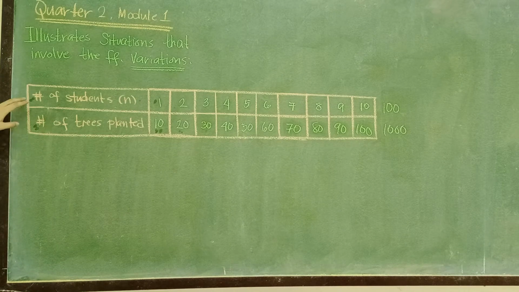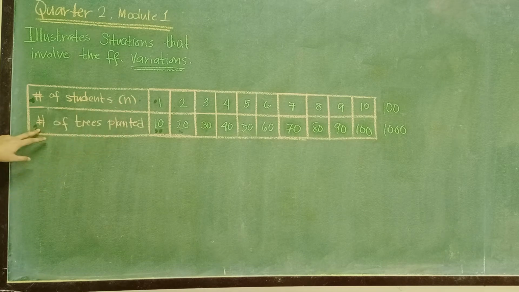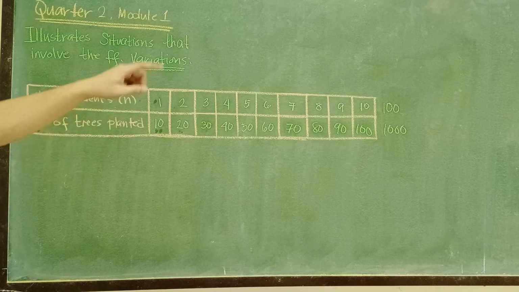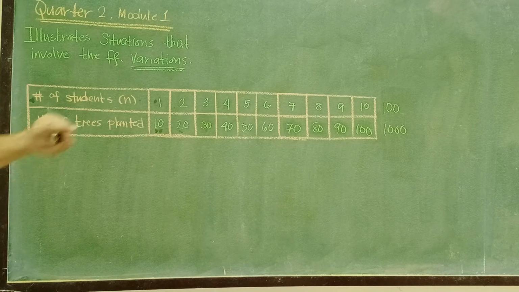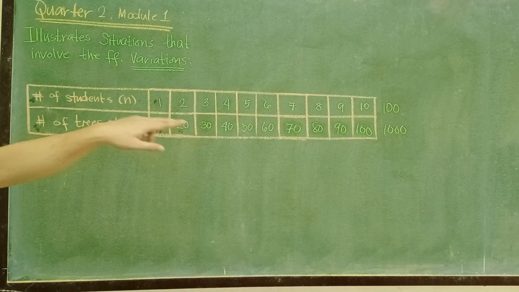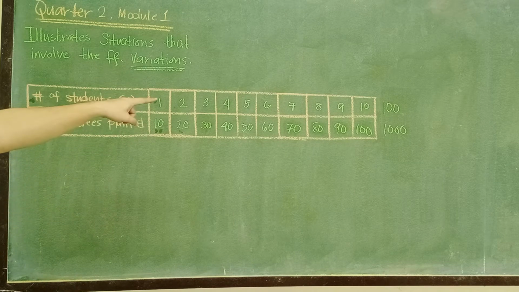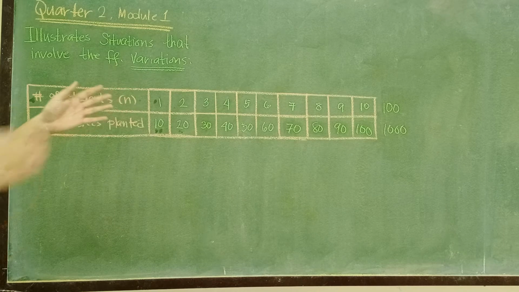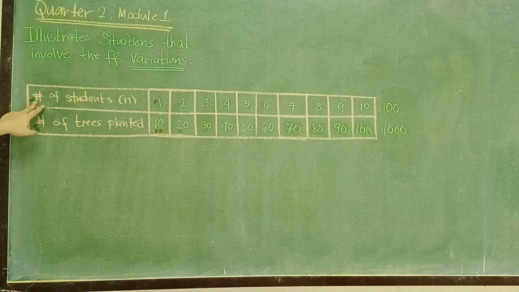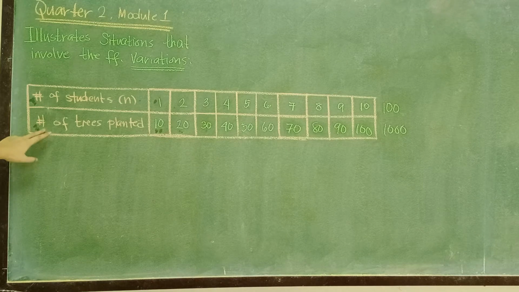Vice versa, kapag binawasan mo naman yung estudyante na magtatanim, mababawasan din yung number of trees na may tatanim. So let's say nag-start ka sa 100 students, so meron kang 1,000 trees. Kung babawasan mo yan, kung 10 na lang sila, from 1,000, 100 na lang yung matitira o matatanim. Kung bawasan mo pa yung 10, let's say 5 na lang sila. So from 100 trees, ang matatanim mo na lang 50 kasi 5 na lang. So kung bumababa din yung value ng number of students, bumababa din yung trees na may tatanim mo. So this is an example of a direct variation.